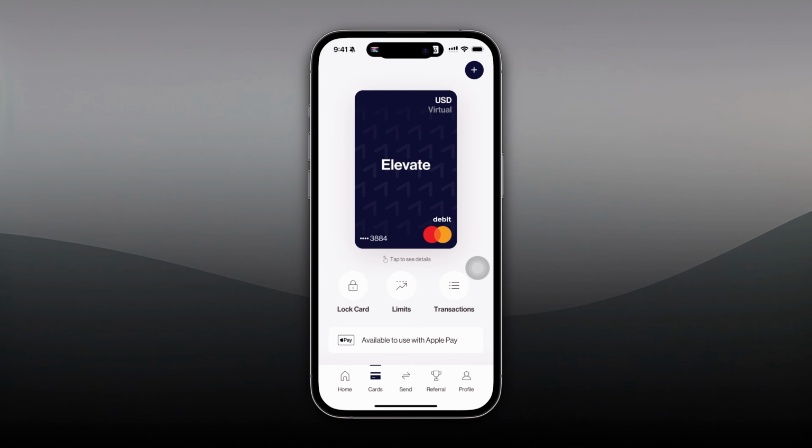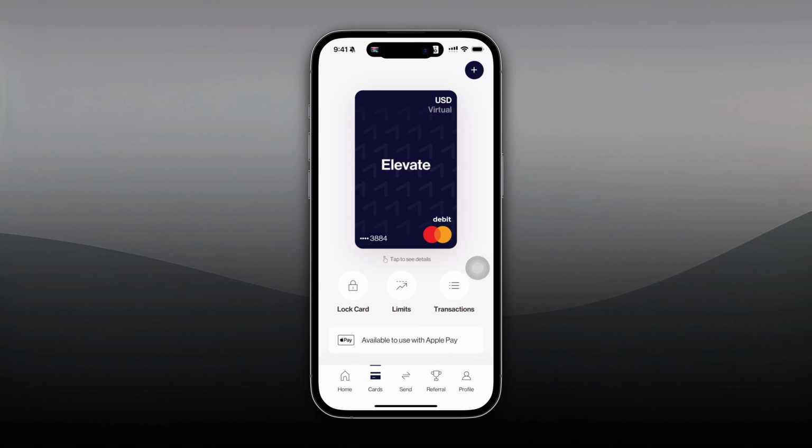By the way, both Payoneer and Elevate provide the virtual card feature, and you get virtual cards in Wise as well. But I'm not considering Wise in this video because right now they are not allowing any new signups, so I think we can keep Wise out of this transaction fees and features list.